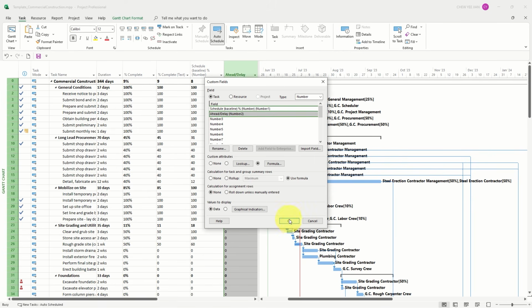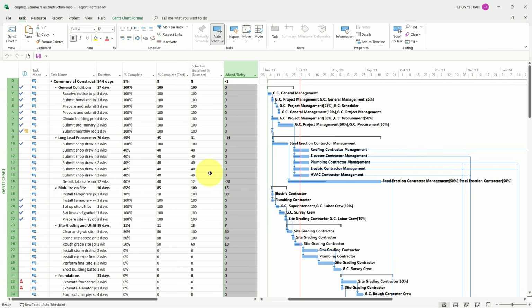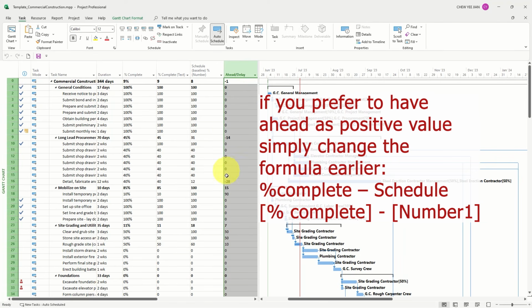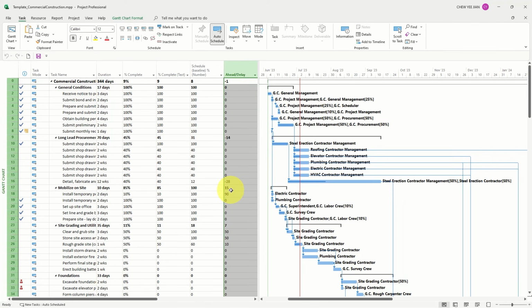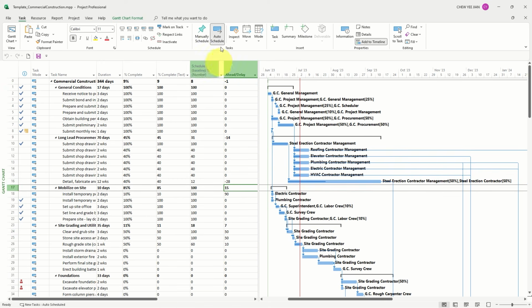And we will apply this for all the summary rows as well. So you can see here we are ahead by 1%. Based on the schedule, we are ahead by 14%, and other than that, the 0 here indicates that everything is on time. However, for the third part here, the 15 indicates that we are slow by 15%, and these are the values that we need over here.